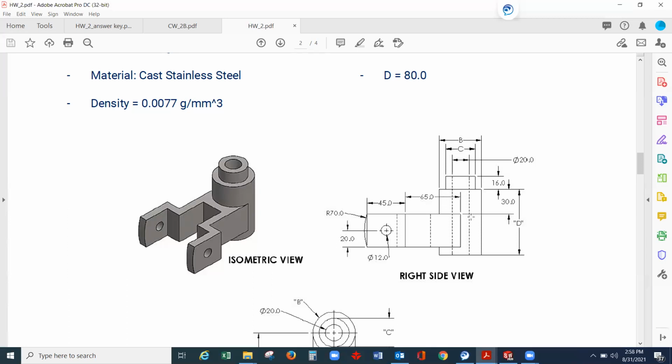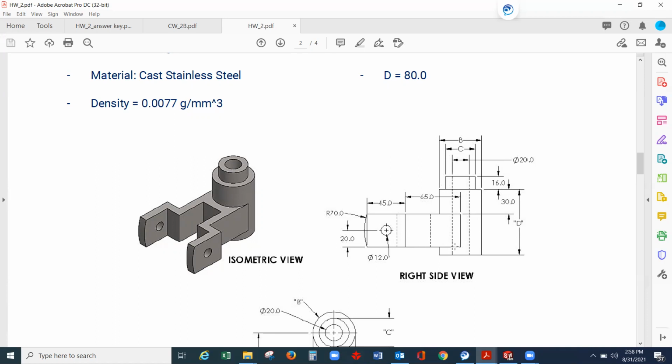So 80 means from this point, the end of this circle is how much? This is 30, okay? So 30, and this is 40, so 70, and this is 10. So from the middle of this, this is 20.